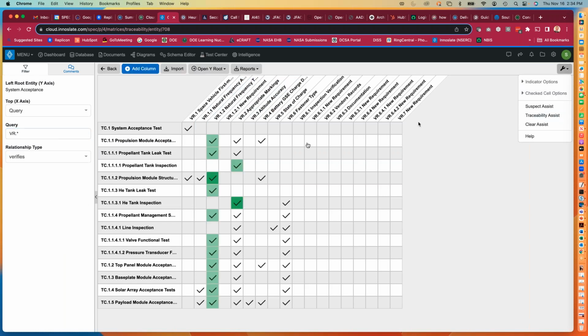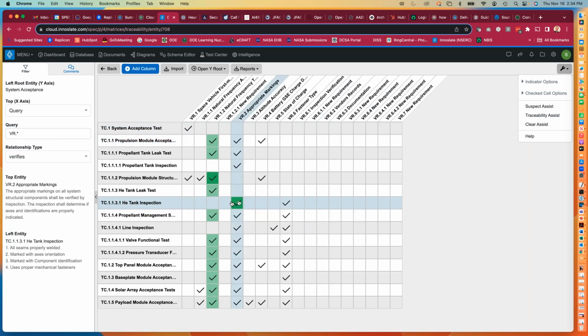So that's telling me there's good probability that these two are connected. If I look at that helium tank inspection, yeah, there's a lot of overlap in language between the two. Remember, it's only looking at language. It's not smart. There's no brilliance here. This is just looking at words and saying, do I have the right kind of words? Are they coming together? And what's the probability that these two things should be connected to each other?